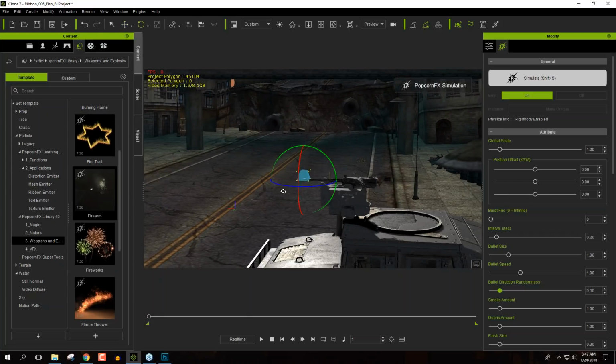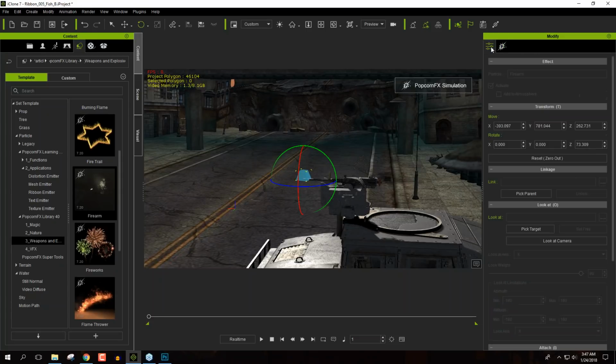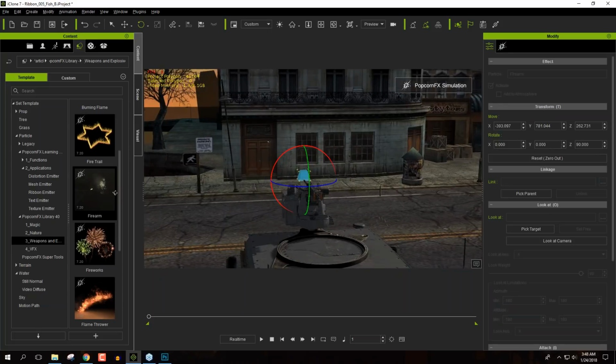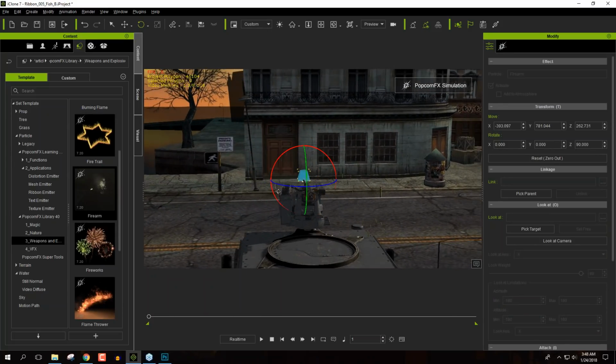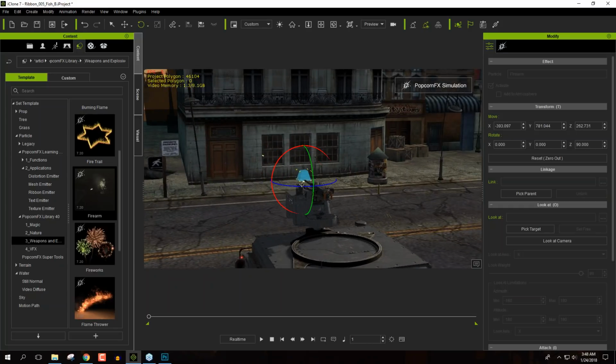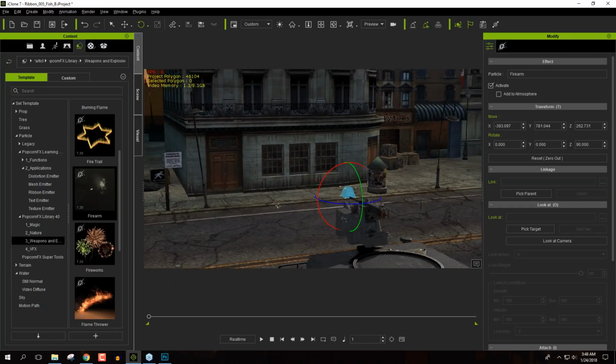We can use the E hotkey to rotate our dummy, and we want to rotate it 90 degrees. Make sure we have 90 on the z-axis here. All right, so now we're shooting into this building, but it seems like the bullets are going right through the building, which isn't cool because that's not very realistic. So what we want to do is change this building and give it a physics property.